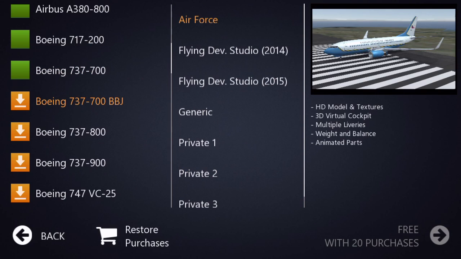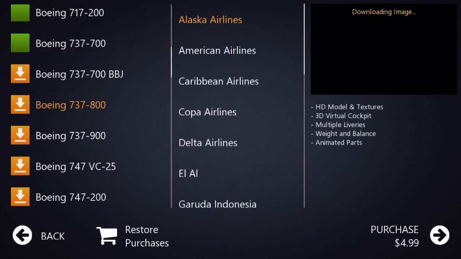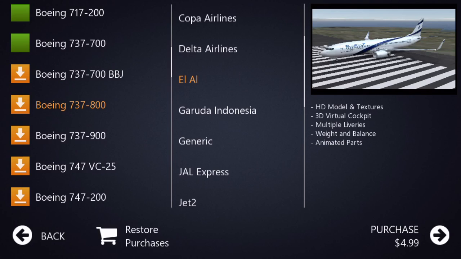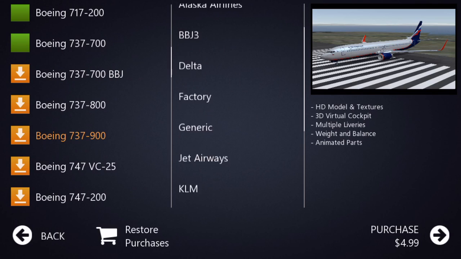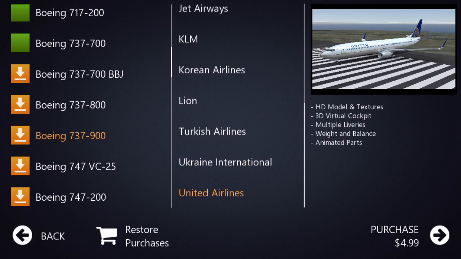There's a 737 700 BBJ. So that's basically the Air Force One, if you will, or used for the president. It's kind of cool. 737-800, which is a more advanced version of the 737. Yet again, more different skins like this. 737-900. Now this is getting pretty advanced. Like I said, a whole bunch of skins.